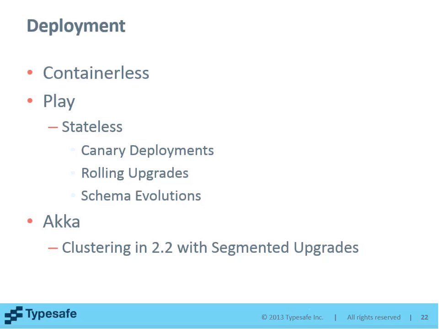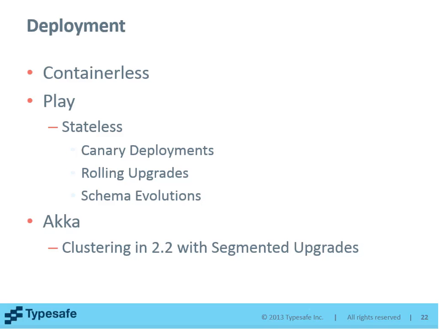It's of course supported on all sorts of different cloud providers and many different infrastructure providers. So if you are using Amazon Web Services, that's great. Play works really well with that. You just copy up a zip file or create an image with your favorite tool for doing that, and then do your deployment and scale up your number of instances. So that's how we do deployment with Play.